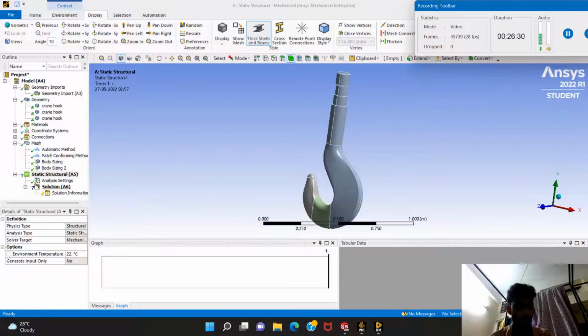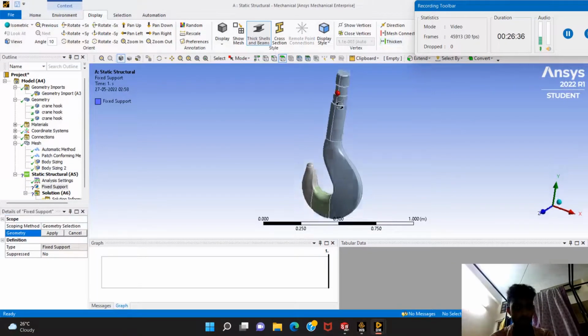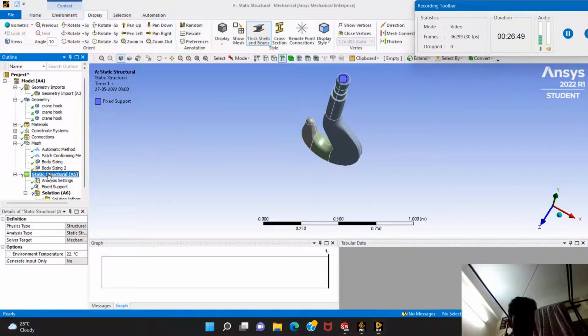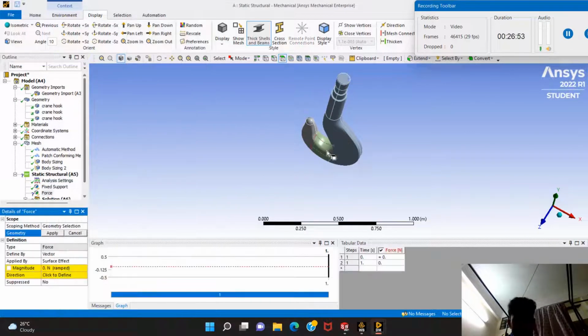Now I will take the fixed support. In fixed support, there will be 6 degrees of freedom for this. Now I will apply force to this. Let's apply force. I will select this one.